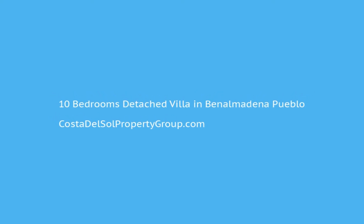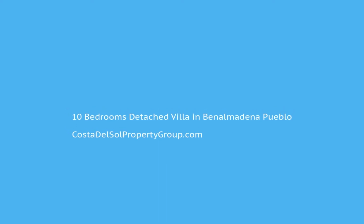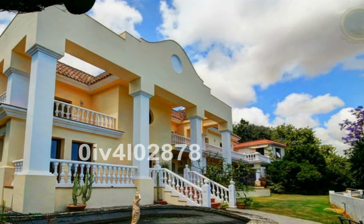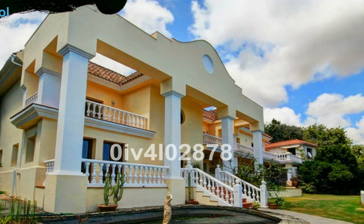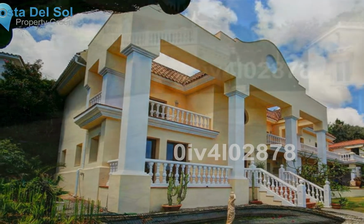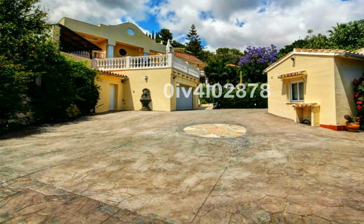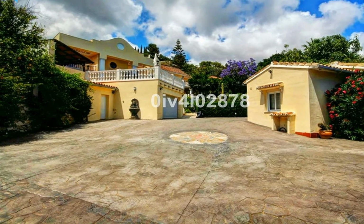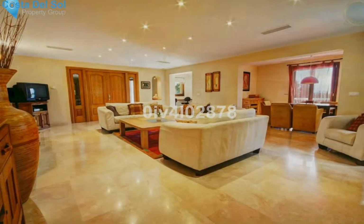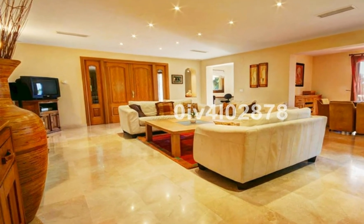Special opportunity to acquire a very large property with separate outbuildings and very generous grounds, all within close proximity to the charming Pueblo of Benalmádena. Fitted with champagne marble finish and underfloor heating facilitated by solar panels. On entering the grounds of the villa, one can't help but notice the established gardens and trees, along with the charming outdoor areas surrounded by lovely views to country and sea.